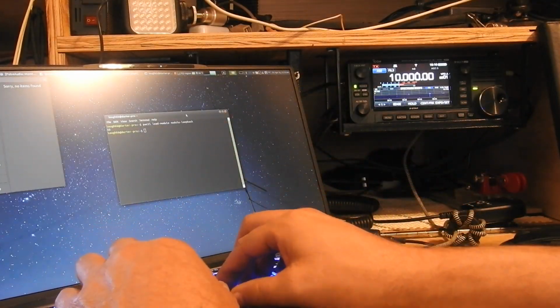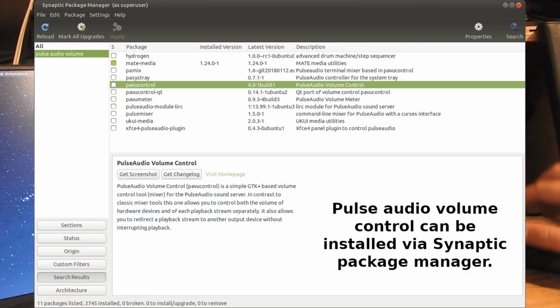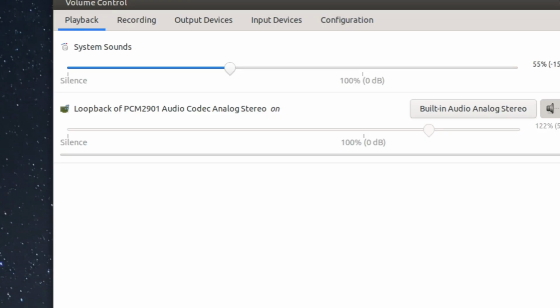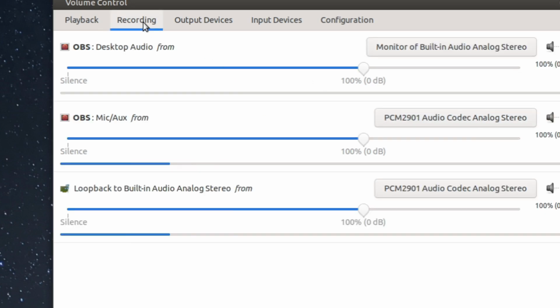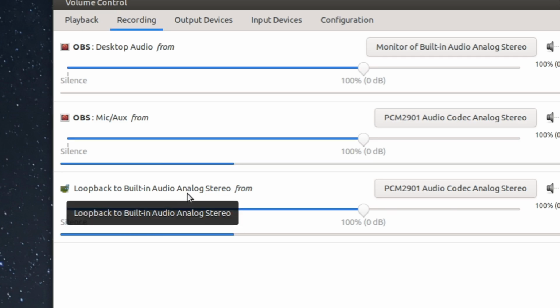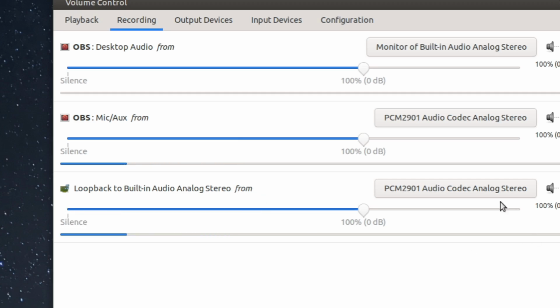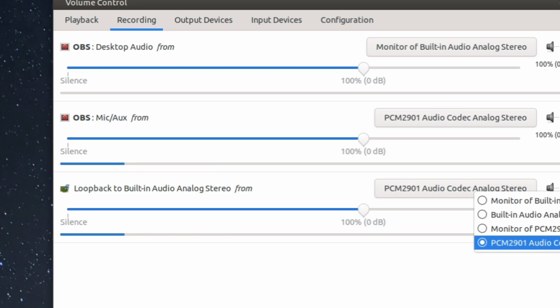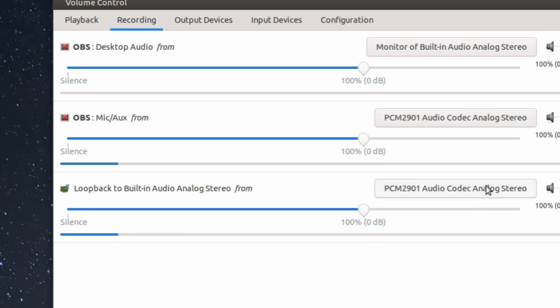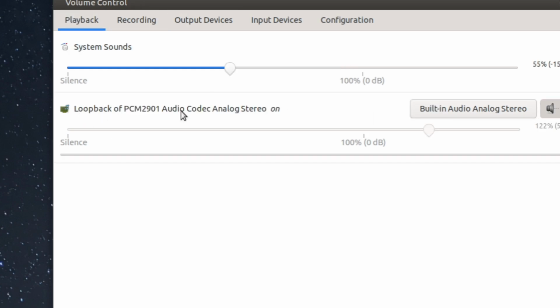I'm going to use another program that I've installed called PulseAudio Volume Control. So we're in PulseAudio Volume Control, and under the Playback tab, I see this loopback interface that I just loaded, and it is going to the built-in audio analog stereo, which is my computer's output. If I go to the Recording tab, under Loopback, you have to choose All Streams, by the way, down here. If I go to the Loopback, I can choose its input. This is where I choose the USB codec or the USB interface from my radio. This is where you choose your SignaLink or anything else that you happen to be pulling audio in from. So I've got my input selected to the loopback. I go to playback and I go to the loopback and I unmute it.